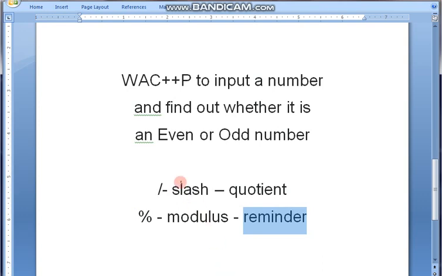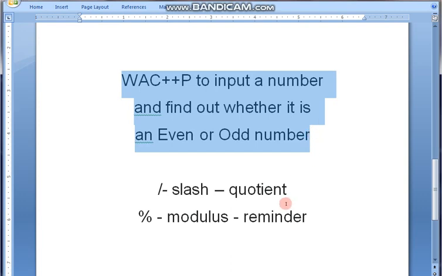Fine, students. So for finding even and odd numbers, our logic is that if the number is divisible by 2, then it's an even number, and if it is not divisible by 2, then it's an odd number. It means if the remainder of the division is 0, then it is an even number. If the remainder is 1, non-zero, that is an odd number. So this is the concept. Let's go to the editor and check how we can do it.